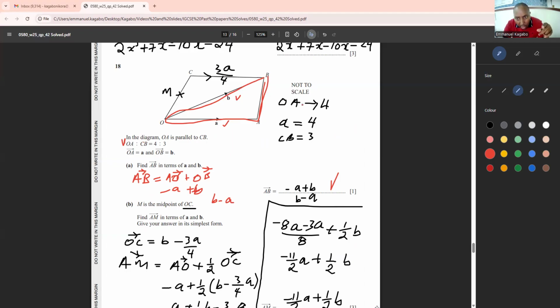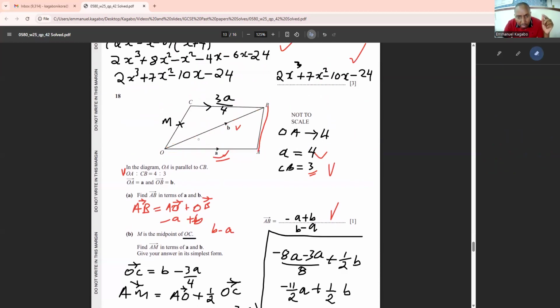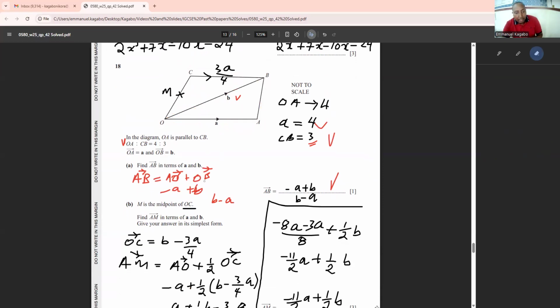Did you see here, guys? OA is 4 in terms of ratios. There are 4, but the A is equal to 4. Do you see that? Therefore, from the ratios, CB is that. Meaning now, the value for this is going to be 3A over 4. Have you understood that? A is equivalent to 4, and the ratio for CB is 3 to 4 over there. So that's what gave me here. Now, let me remove this so that you don't get confused a bit.